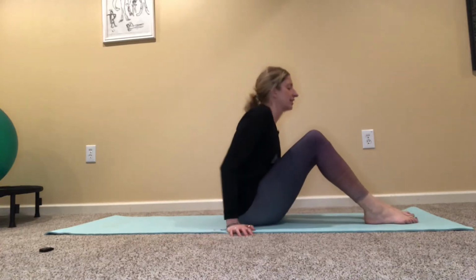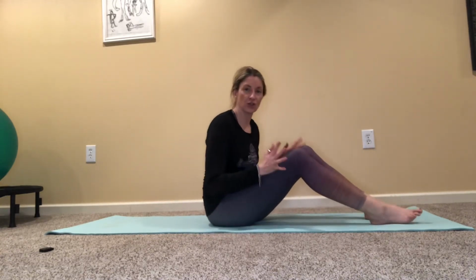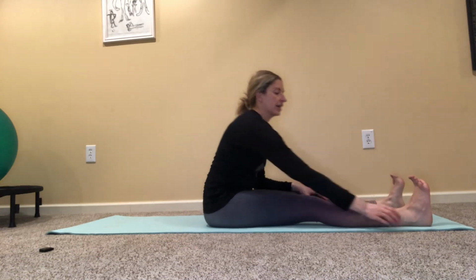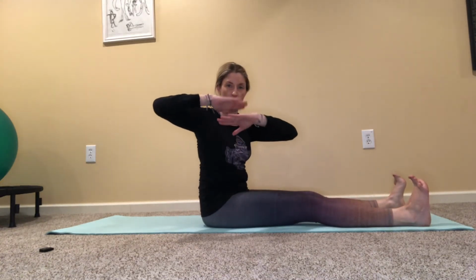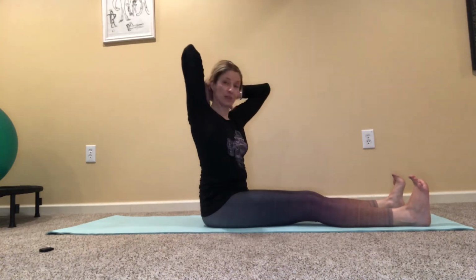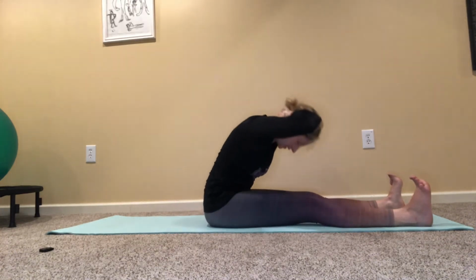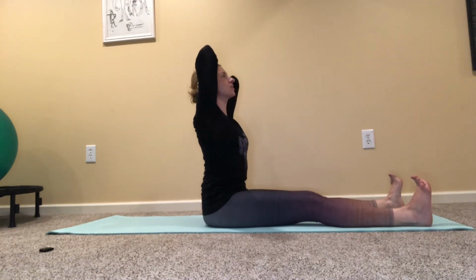All right. So coming here, we're gonna do a little bit of neck pull, but we're not gonna do the full thing. So what we wanna do is we're gonna separate our feet. Again, they're still on the mat. We're gonna take our hands and stack them one on top of each other, placing those at the base of the skull, top of the spine. Elbows are wide.